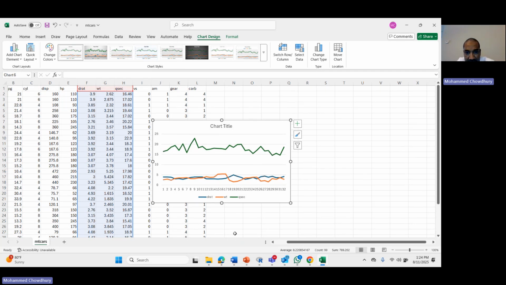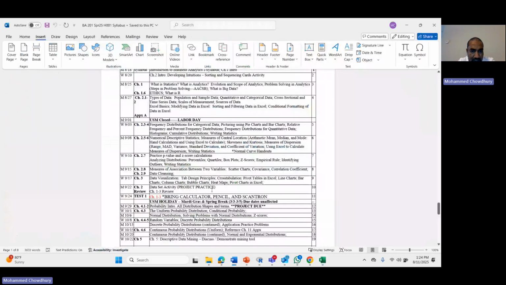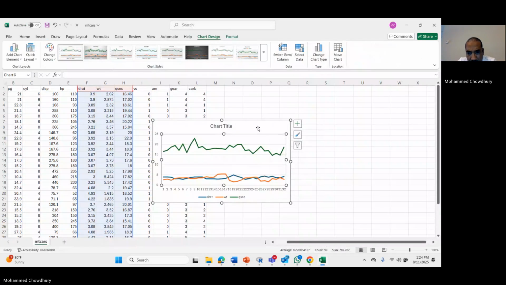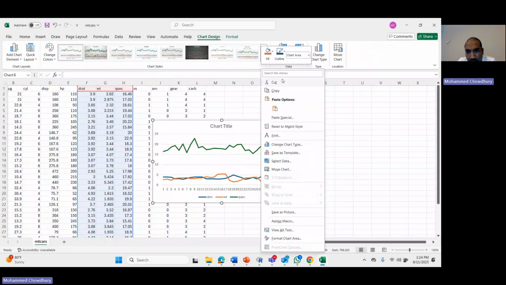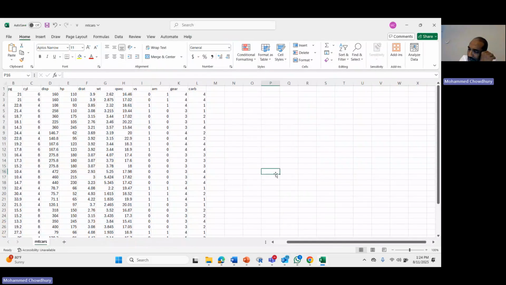So let me see what else I have in there. We are done with almost everything. So let me quickly do the pivot table. For example, if you want to create a pivot table for gear and carb, you want to construct a pivot table.